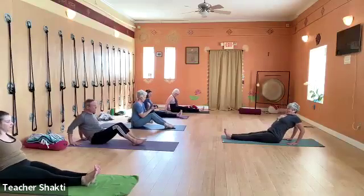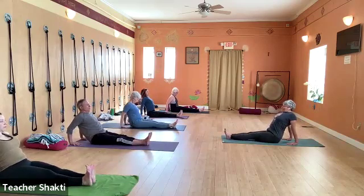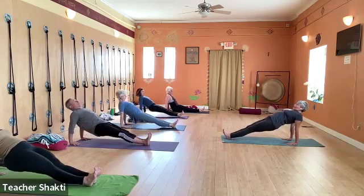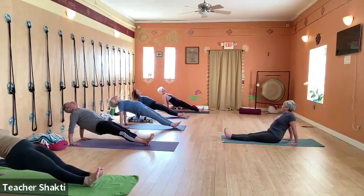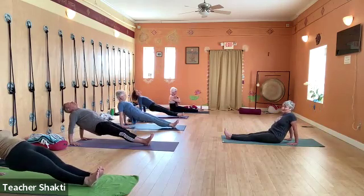Then bend the elbows, lean back a little, draw the waist in and up, straighten the elbows, lift the chest, squeeze the legs in, keep the feet flexed, firm the outer legs in, firm the buttocks up, tailbone towards the backs of the knees, hamstrings towards the sitting bones. Dig the heels down, lift the hips up. Then, go ahead, take the head back if it feels right. Lift your hips higher, Anissa, higher. There you go, good. Margie, buttocks up more. Don't take the head back then. Okay, good. And then lower down.